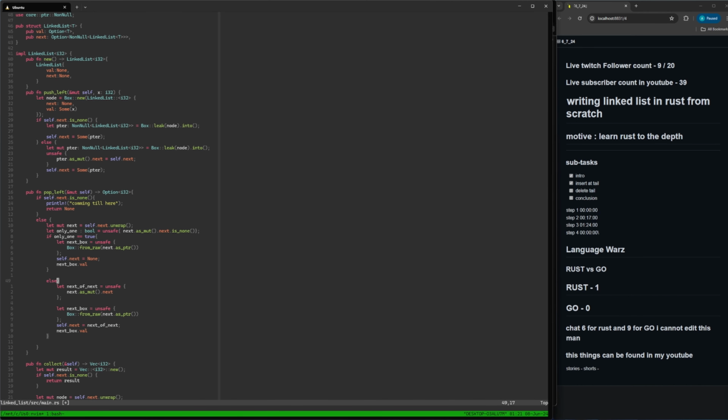Okay, so let's see properly. This is a second else condition, and the first one should be satisfied by this pop left. It's a public function. It has a mutable reference to itself, and it returns optional i32. Okay, if self dot next is none, which it is. Why is it not returning none? Not sure.